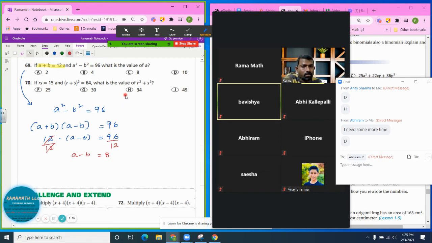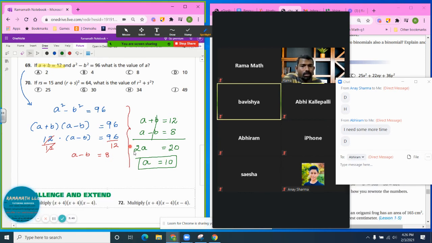We're still not done with the question, because we need to find the a value. If you guys remember, in the last unit, we did the systems of equations. We solved the elimination method, substitution method, graphing method, you name it. So many methods we did. We're going to use one of them. So I know a plus b is 12, and now also a minus b is 8. I'm going to combine these two. So plus b and minus b cross out. And then I get a plus a is 2a, that is 20, because 12 plus 8. 2 times a is 20, so we divide by 2 on both sides. A is 10. The a value is 10.